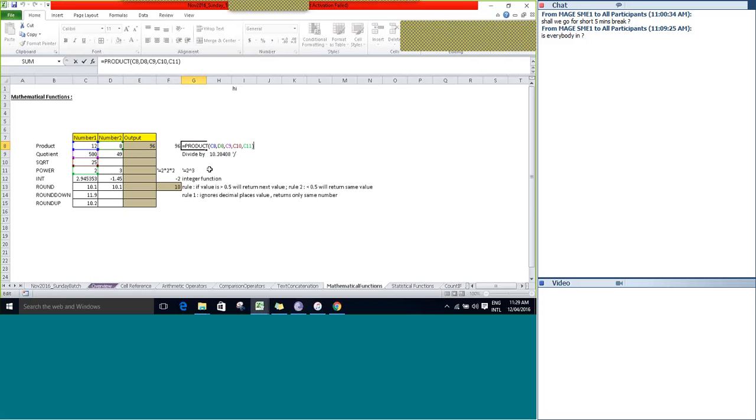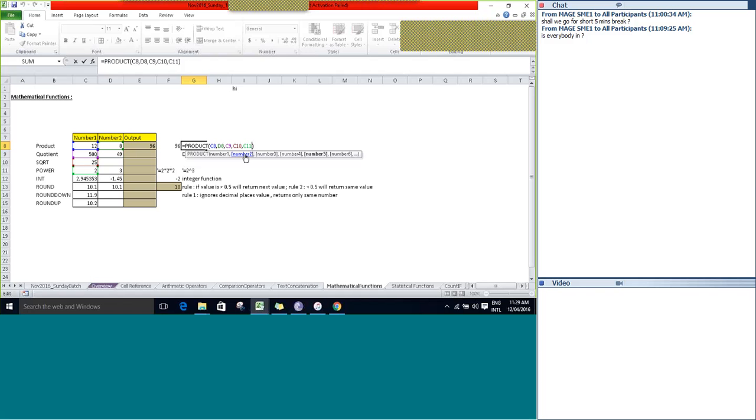So anything is fine. You can see here, you can do a product not only for a single range, you can select some other range as well. By using a comma, you can pass n number of values. If you look at this particular function, you can see number 1 alone is mandatory. Number 2, number 3 and so on. You can see everything is in square brackets only. You can see the value 2 and value 3. The number 2 and number 3 are given in square brackets.